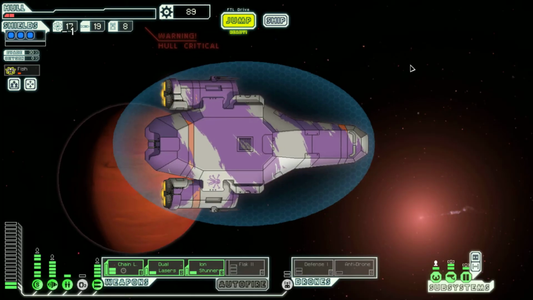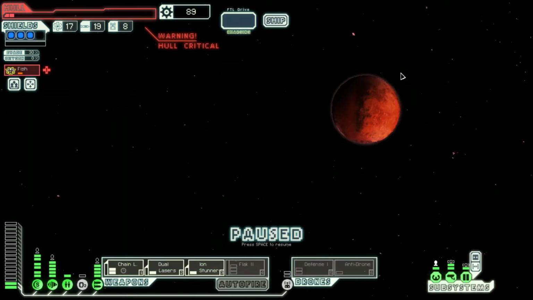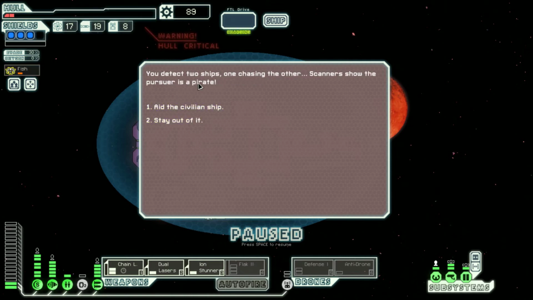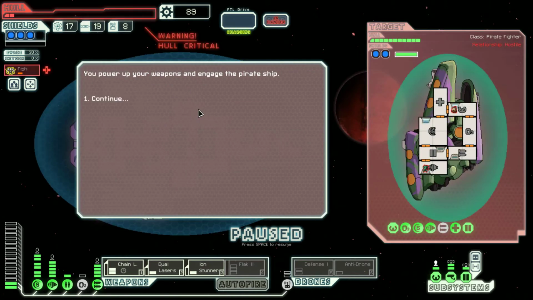We're going to jump to the exit beacon. Hope for a store or something good. You arrive at long range beacon when the FTL drive is charged and jump to the next sector. You detect 2 ships, one chasing the other. Scanners show the pursuer is a pirate. Well, let's aid that civilian ship. You power up your weapons and engage the pirate ship.